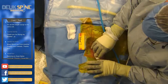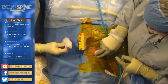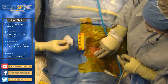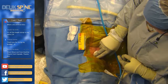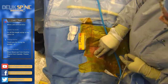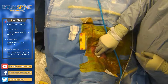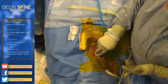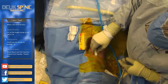It's coming along, but I just want to make sure it's good. The neck is supple, and it's definitely not arterial. It's venous. The way the anatomy is, the internal jugular vein is going to be a little more lateral than the carotid. The carotid is always more medial. So if you're going to get into any trouble with the carotid, it is at the skin. Yeah, we saw it right at the beginning when I cut through the skin. That's what I'm saying. It's a branch of the external jugular, but it's a pain in the booty.